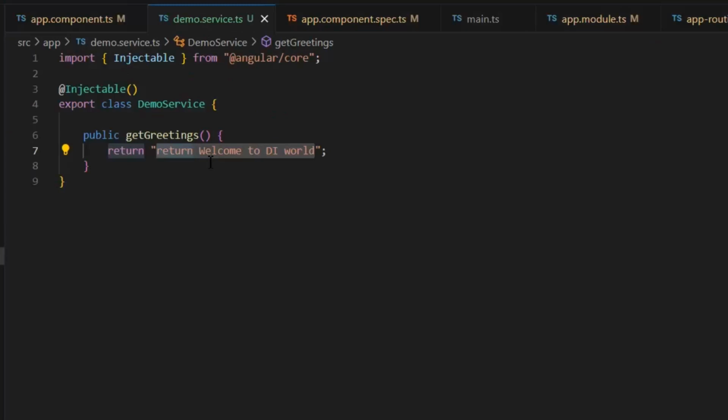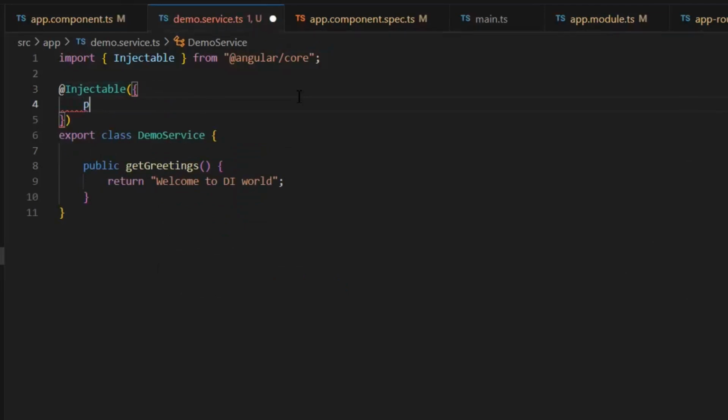And this is our service which we have created already. In this, we haven't added any providedIn option. Now let's add it in the Injectable decorator: providedIn. Now if we want its object to be a singleton, then we need to write root here, which means that it will have a single instance throughout this application.